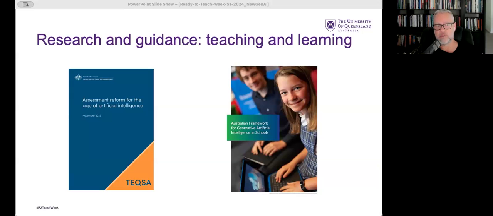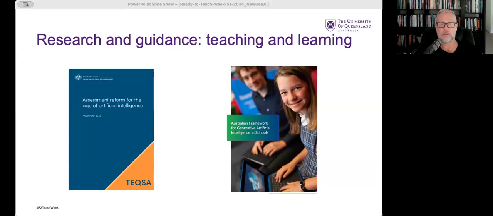It's not a parliamentary inquiry about AI more broadly, it's a parliamentary inquiry specifically about the impact of AI on education. They've been having quite a lot of hearings. Professor Shazia Sadiq was at one of those hearings, I think at the beginning of the week. So as an institution, UQ is having some input into some of these processes as well. So that was really to give you a bit of the big picture broadly about what's happening here.